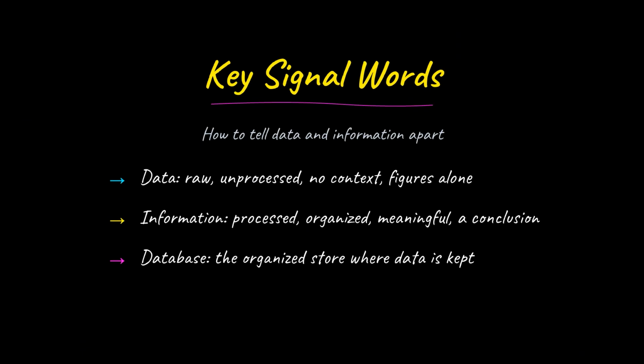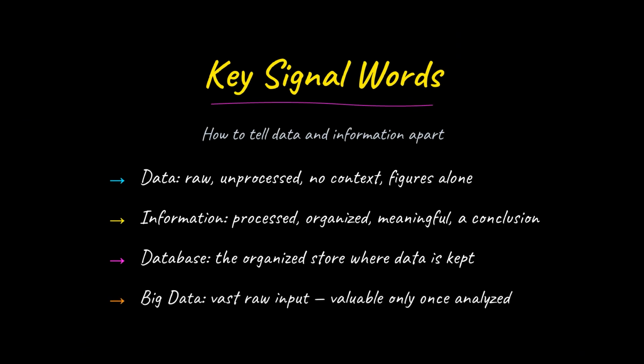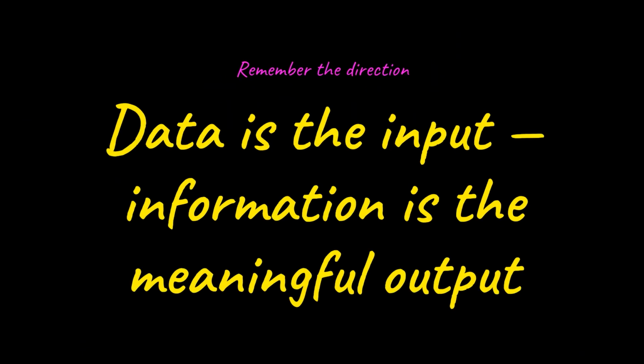Related terms like database and big data follow the same logic. Size and storage do not create meaning, only processing does. Keep the direction clear. Data flows in as raw material, and information flows out after processing gives it shape. That transformation is the whole reason businesses build information systems.